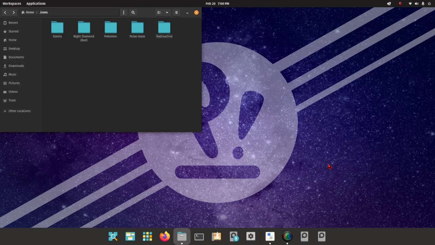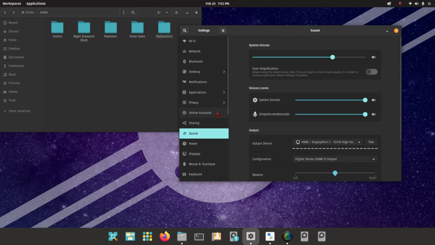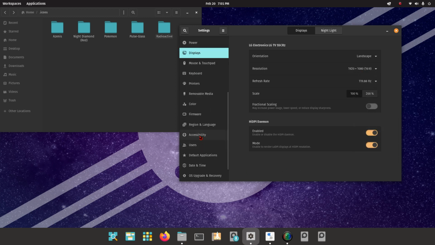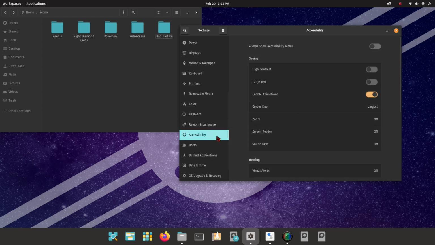So basically I'm going to minimize this and go to my regular settings. Once you have that open, I just wanted to point out a couple of things to you. So this is your standard settings. First of all, I'm going to talk about displays and let you see what kind of display resolution I'm currently in. Okay, 1080. I have the option of going higher. So in the lower resolution modes, these will be quite large. So scroll down toward the bottom into accessibility. This is your cursor size. This one is non-resizable. Watch what happens when I switch. Now this is at its maximum, right? So accessibility, cursor size largest.